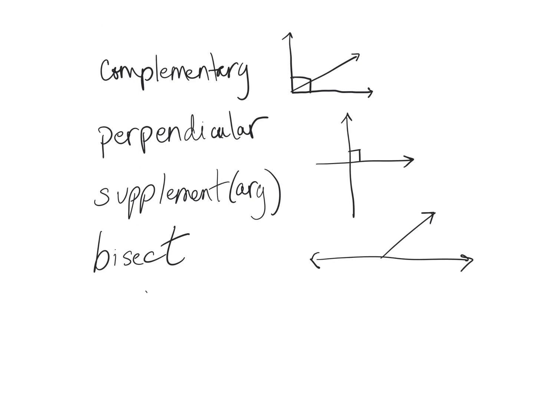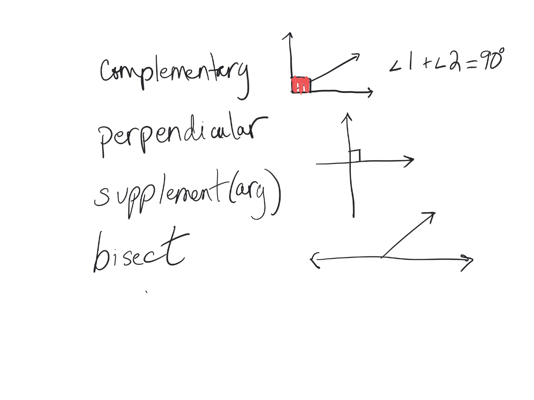In this particular unit, we are solving for different angle measures and looking at different angle relationships. Here are 4 keywords that are extremely important to know when you're provided with a problem. Okay, so complementary is 2 angles that add to 90 degrees. Okay, so if two angles add to 90 degrees, they are considered complementary.